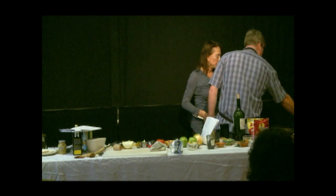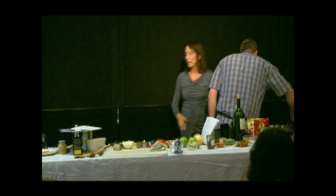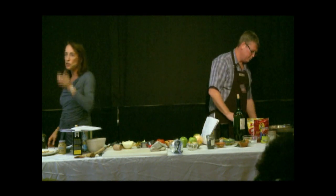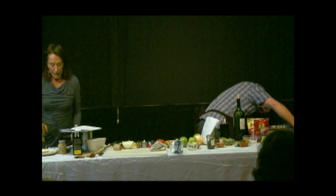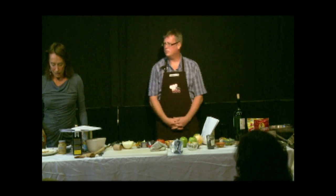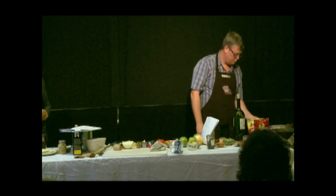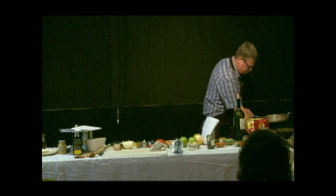Is that one in here? This is a pan sauce, so this you do right after you've done your steaks. And it takes, I can't lose my Gentleman Jack.